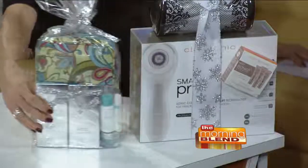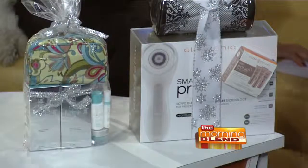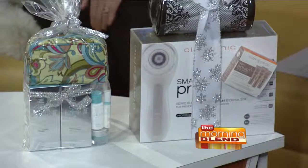IntelliShade, Marty was talking about the fact that she has that in her purse. It's my favorite thing, my go-to product. I use it every day in the bathroom before I leave. It has peptides in it. It has UVA, UVB coverage with SPF 45. It has a nice tinted makeup, and the neat thing is it titrates to anyone's skin color. So if you're tanner now, and if you're not tan in the winter, it'll still match your skin.